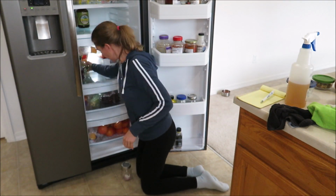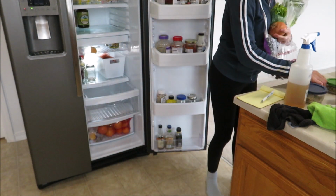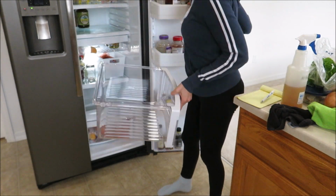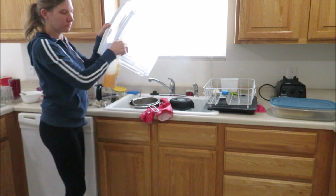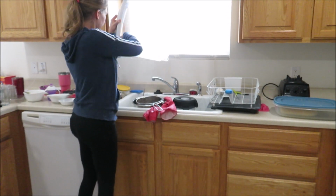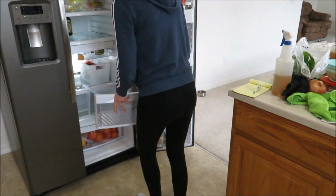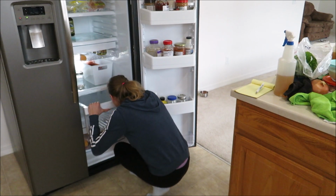My produce drawers always have a ton of little crumbs and little veggie scraps and fruit scraps in them. I don't know how that happens, but somehow it does. So I'm just going to dump them out. And yes, the kitchen is a mess. I have not had time to clean it yet today. So I'm going to do that after I clean out the fridge.